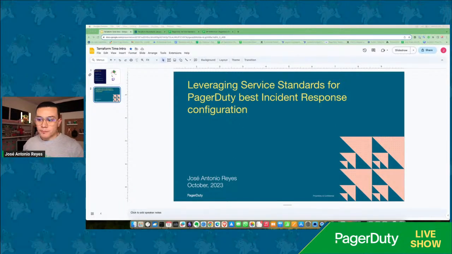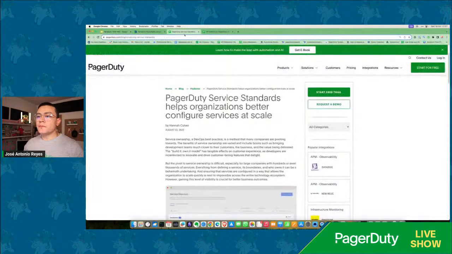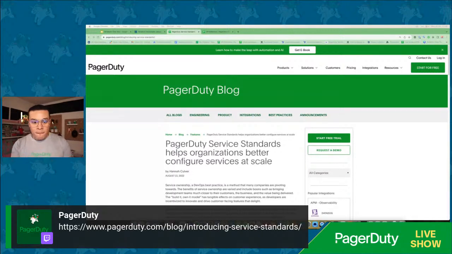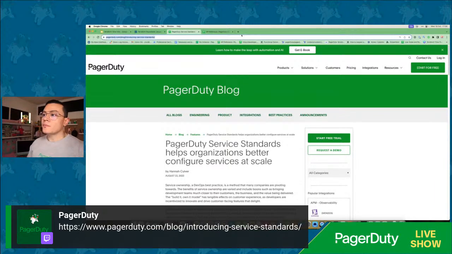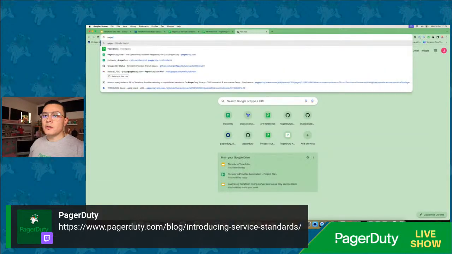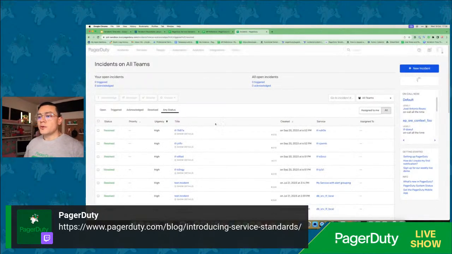It has to do with using service standards, which are indicators that you maybe have noticed in your PagerDuty service directory. Let me give you a glimpse of that. This is my PagerDuty Sandbox account.